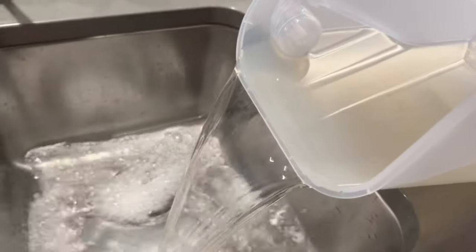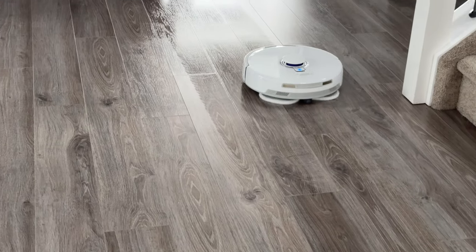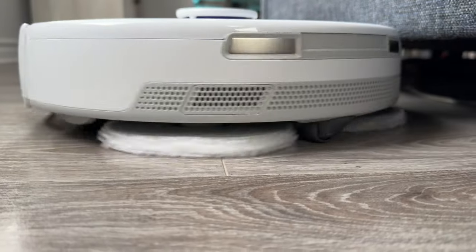Having tested several robot vacuums over the years, I've gained a pretty good sense of what I like and what I don't like in a robot vacuum. Overall, these machines can really be a game changer when it comes to helping you with your everyday life. Our floors get dirty probably more than you think, so having a device to both vacuum and mop your floors with minimal effort can really add time back into your day.